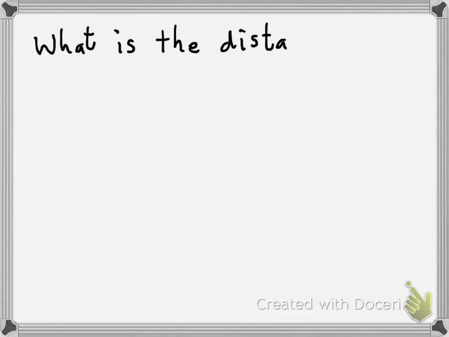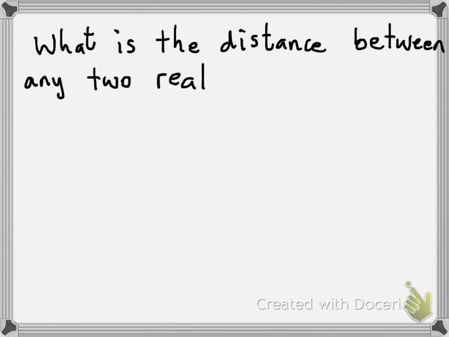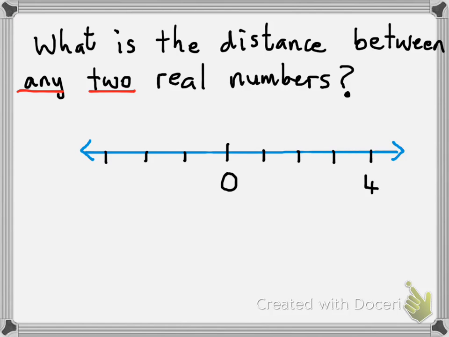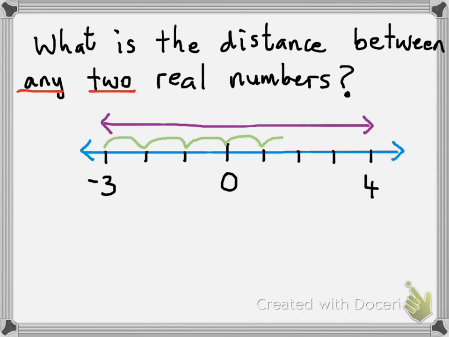The next thing to consider now is to talk about the distance between any two real numbers on the real number line. We are going to define these in terms of the absolute value of those real numbers. So, for example, what is the distance between the number -3 and 4 on the real number line? We can count the distance between them, the number of points between them, and if we count, you will see that there are 7 points, 7 units between them. So the distance between -3 and 4 on the real number line is 7.